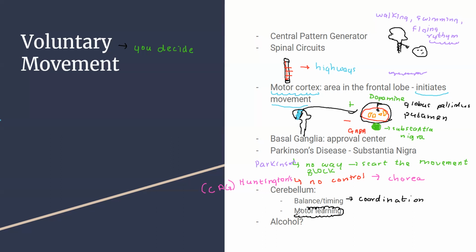So motor learning is basically the part where your brain remembers how to do all of this stuff. Like touch typing, for example, your brain is so used to you doing it, you don't think about where each key is. Your brain just knows. That's all due to your cerebellum actually remembering how to do it, right? So it's like second nature.